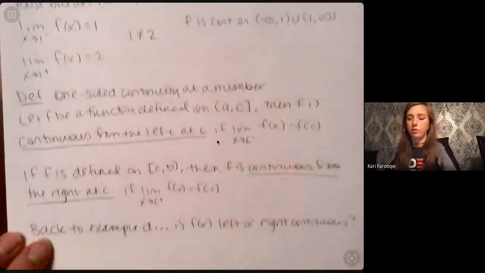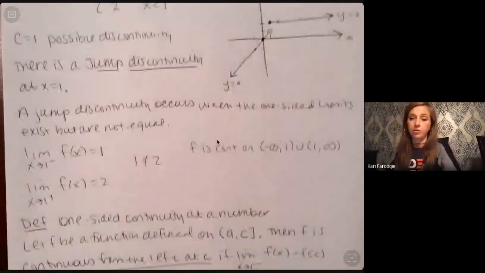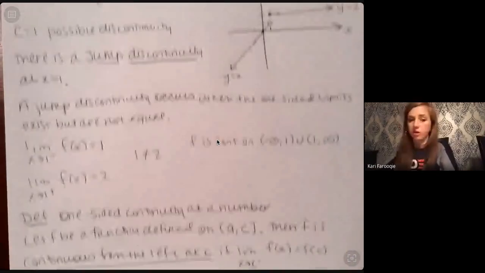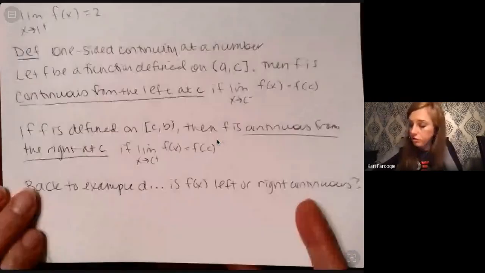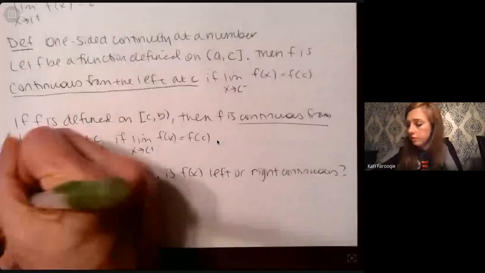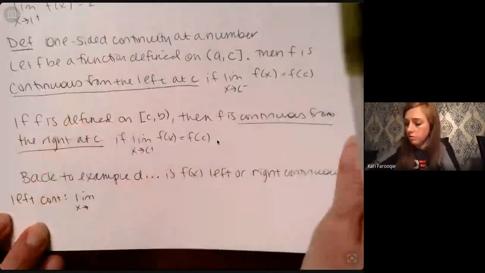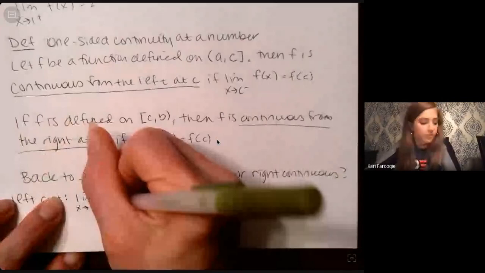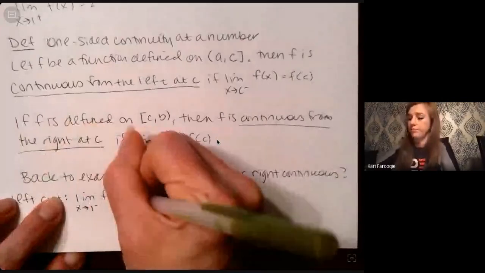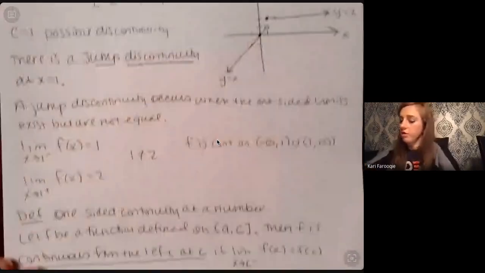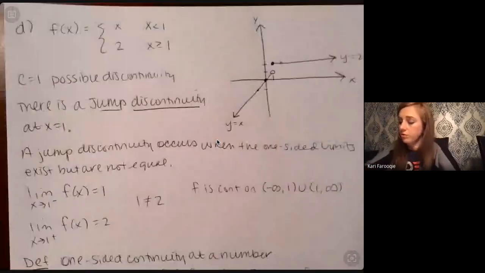So what you're looking for here is, for left continuity, you'd be wondering, as I approach 1 from the left, does my function value equal the value of the limit? So you'll check it. In order to check for left continuity, you would be asking, does the limit as x approaches 1 from the left of f of x equal the function value? Well, as I approach 1 from the left, the limit is equal to 1.